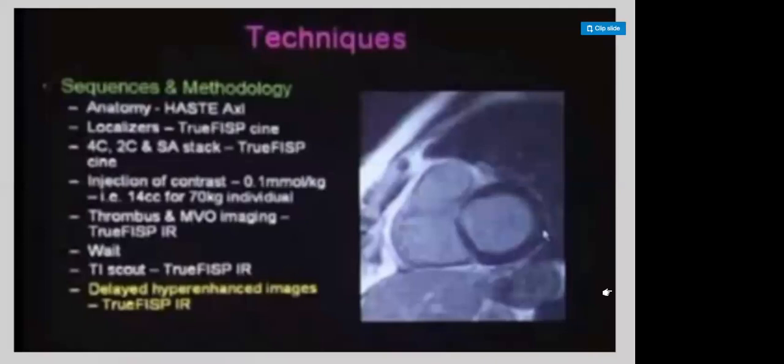So most of the things we have already spoken. Okay. So we try to report, if there's a cardiac MRI which is done, we try to comment on the global function, the segmental function, the segments, like compared to the echocardiography. You also try to comment about the assessment of the delayed hyper enhancement as well, isn't it? Because that's what we are trying to be helpful to the patient, because we are not trying to order a test just for the sake of testing. We are trying to see for those things as well. And of course, finally, about the viability assessment.